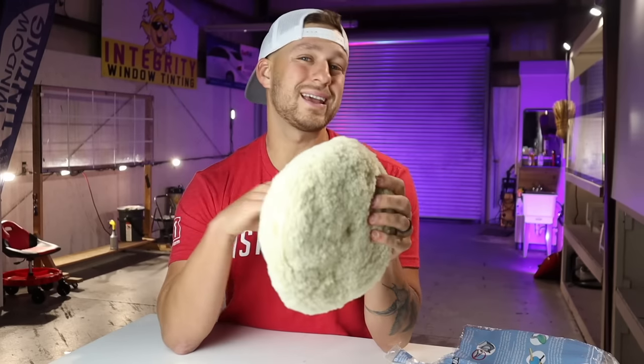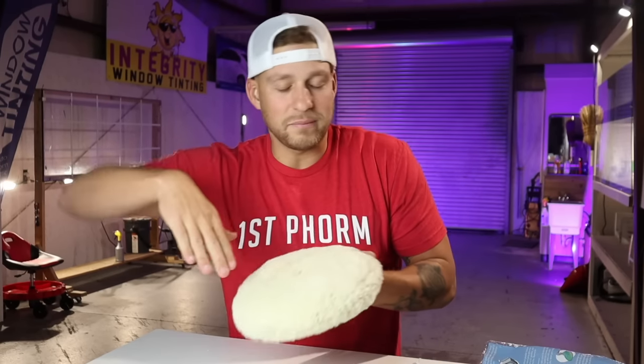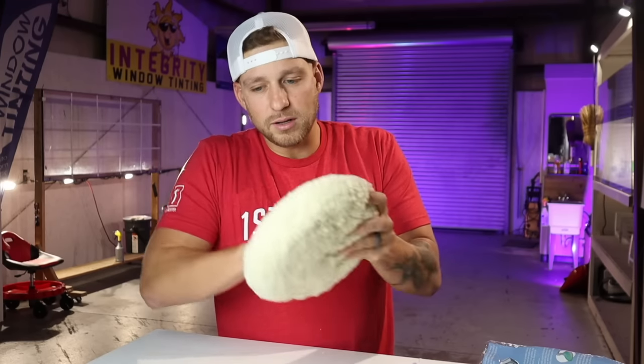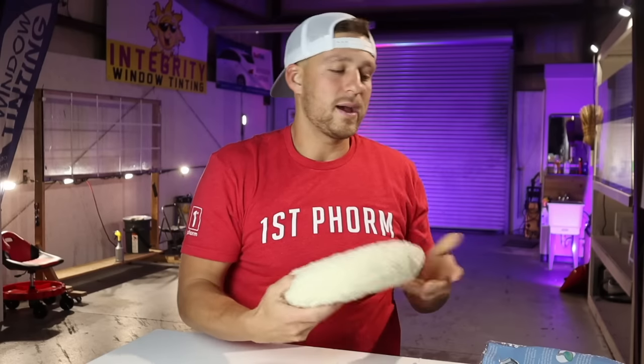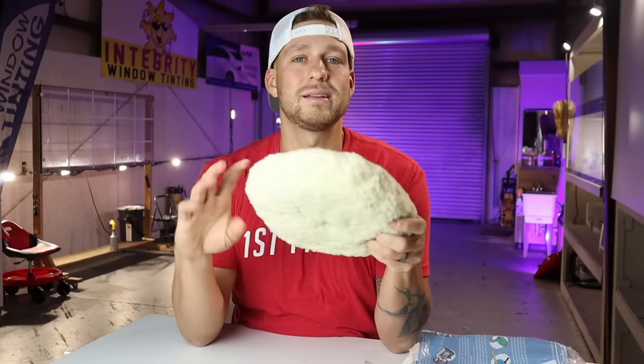You do not have to get a double-sided wool pad. You can get single-sided. They work just fine. There's really no difference. I personally like the double-sided because if I'm getting into a weird tight spot, I can use this side of the pad like normal, on the surface area, and then if I have to get up into something, I can use the top of the pad. That's the only real benefit. You kind of get two pads in one when you get a double-sided wool pad.